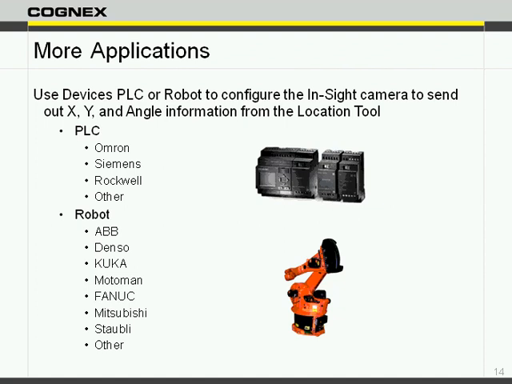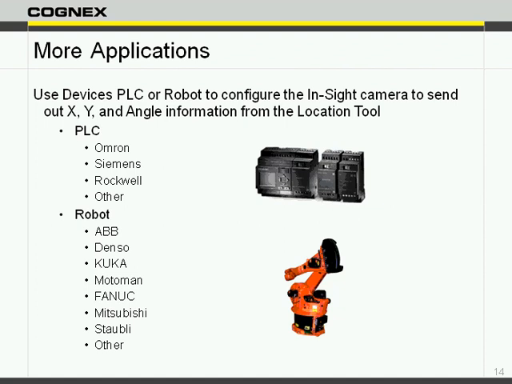And again, as you've seen, we have already configured 3 different PLC manufacturers, or you can customize it any way you like with Other. We have 7 different robot manufacturers already set up. Again, you can customize that with Other. So now that you have a little bit of an idea of what you're going to be seeing, let's move now into the demo.